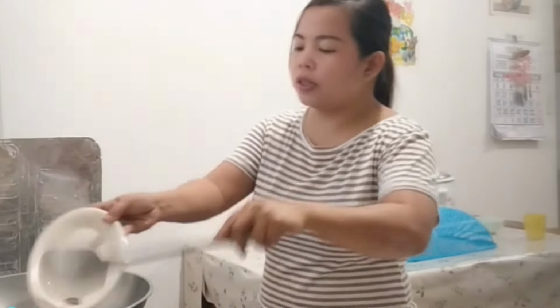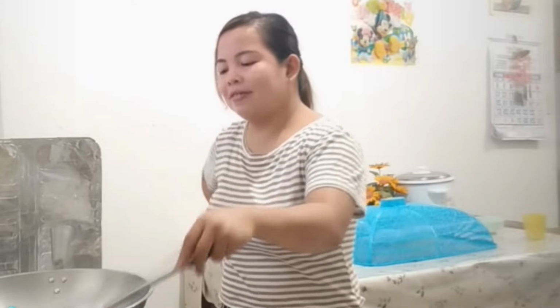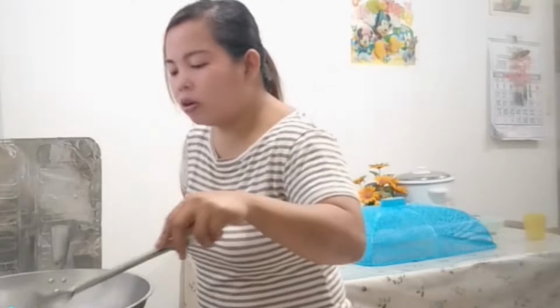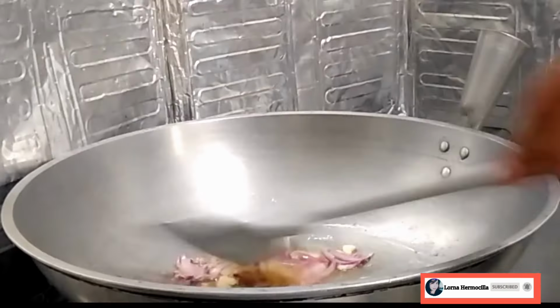We're going to put in our chopped onions. So let's saute the onions and the garlic. This is my favorite, guys. This adobo. Pork adobo is my favorite. Kasi malasa. Papatuyuin ko po ito, guys, no?